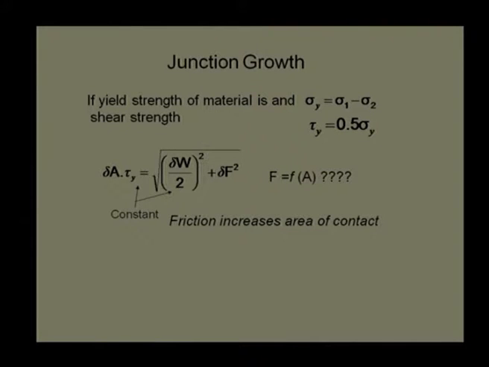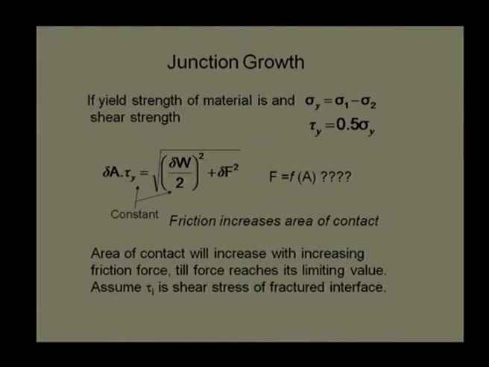With an increase in friction force, the area of contact will continuously increase, but there will be a limiting value. Beyond a certain area, it cannot be increased further. We can say the limiting value of A is equal to A max, right. So it will reach one level, and to differentiate the shear strength, let us take the shear strength of the interface and represent it as tau I, where one surface will be getting separated from the other surface.